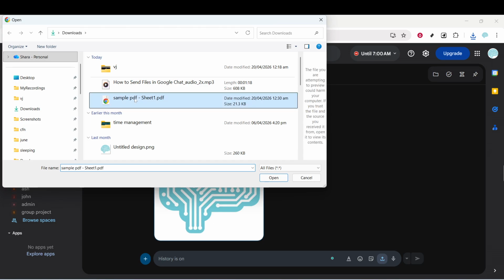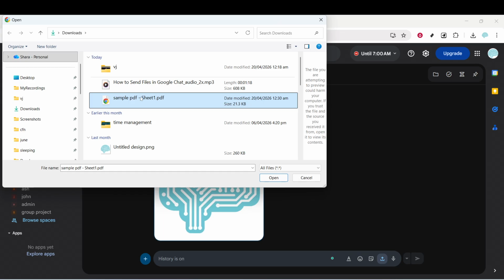Now, choose your file. You'll be taken to a file picker where you can browse photos, recent downloads, your documents folder, or a cloud drive. Navigate to the exact file you want: PDF, Word doc, spreadsheet, or image, and select it. Many apps show a quick preview, so you can double-check you picked the right one.